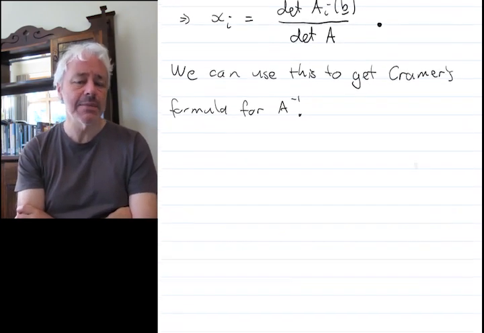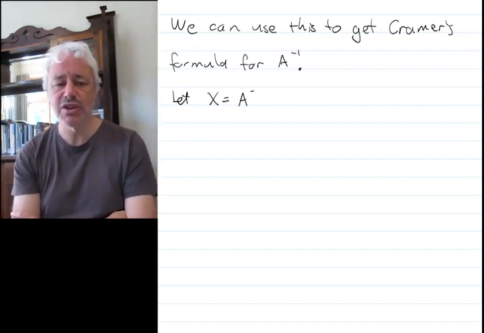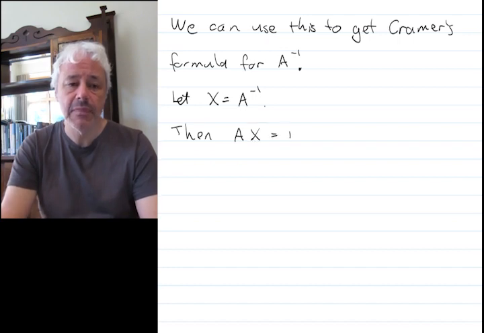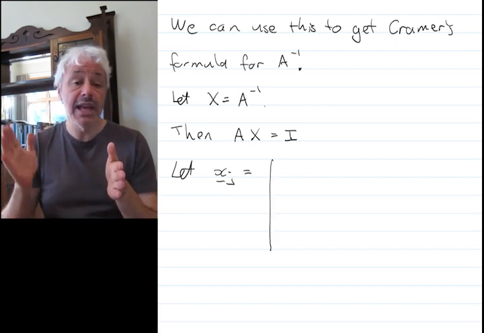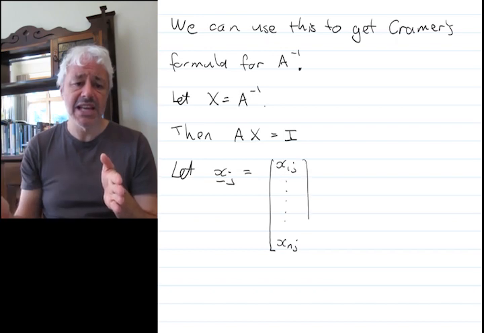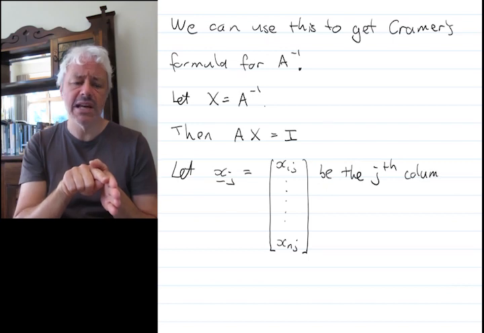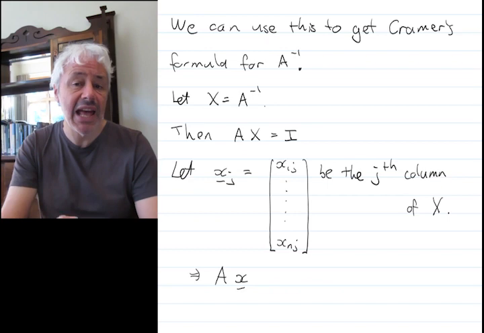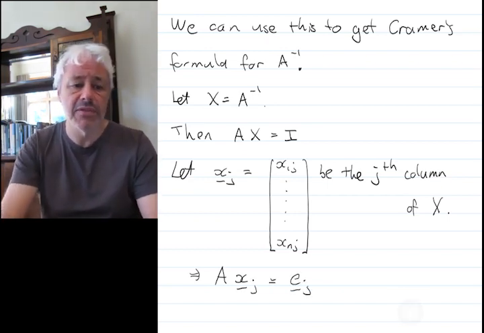So let X be the inverse of A, assuming that A is invertible, so assuming its determinant is non-zero. That means A times X is the identity matrix. I'm going to solve for the columns of this matrix X. So I'll call the columns vector x1, vector x2, up to vector xn. And that means the row i column j entry will be x_ij of the matrix X. So writing it as a linear system, I get A times vector x_j equals vector e_j. That's the jth column of the identity matrix.